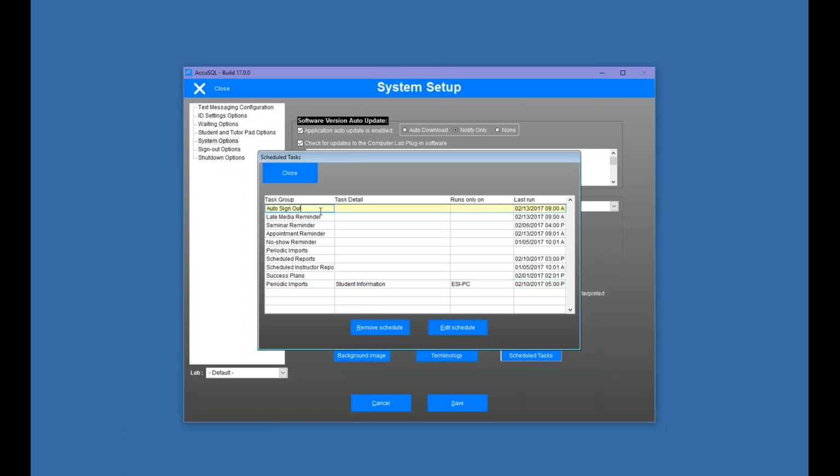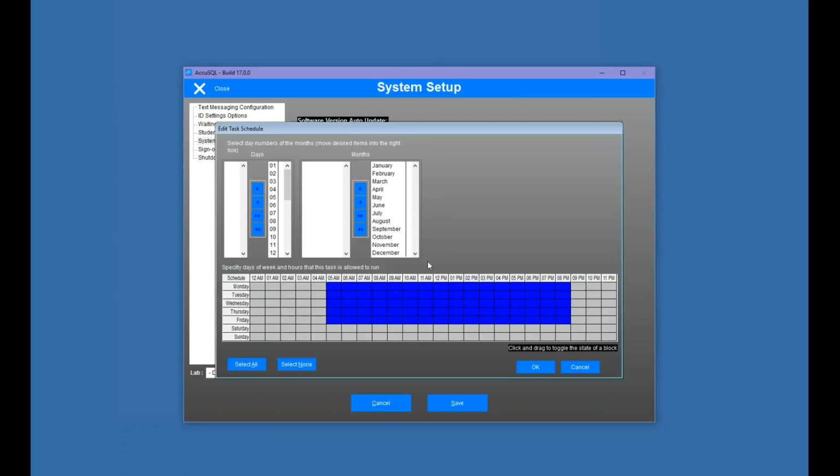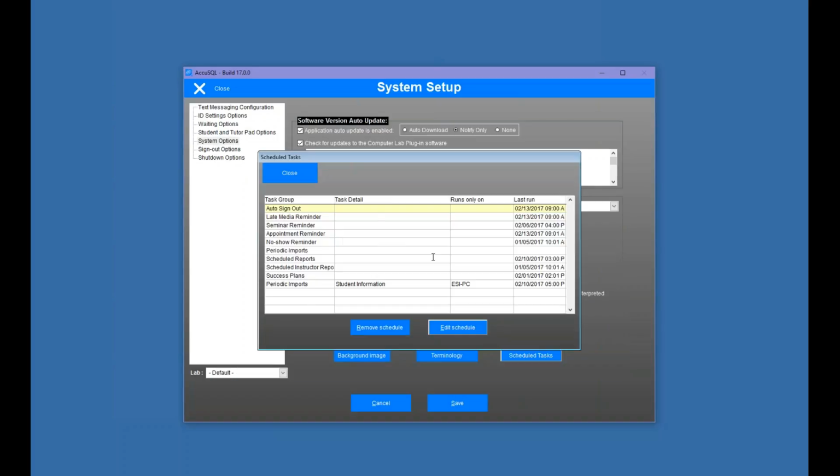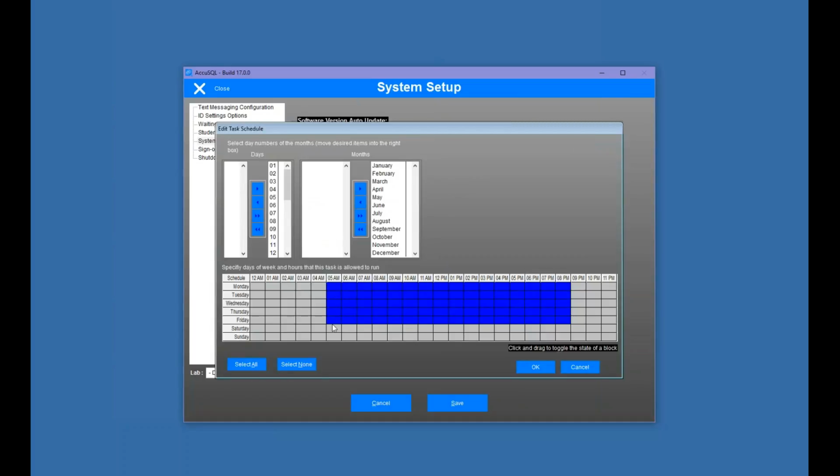Okay, further, if we go into a little detail on this, I can click Edit Schedule here. And this shows when the job kicks off. So think of it like this, automated signouts. The backend job runs at 5 o'clock in the morning and sees if any students have exceeded the sign-out period. If they have, it's going to automatically sign them out. Then it kicks off the job at 6 o'clock, sees if there's any students that have passed that time at 6 o'clock. If so, it signs them out. It continues to do so every hour, in my case until 9 p.m.